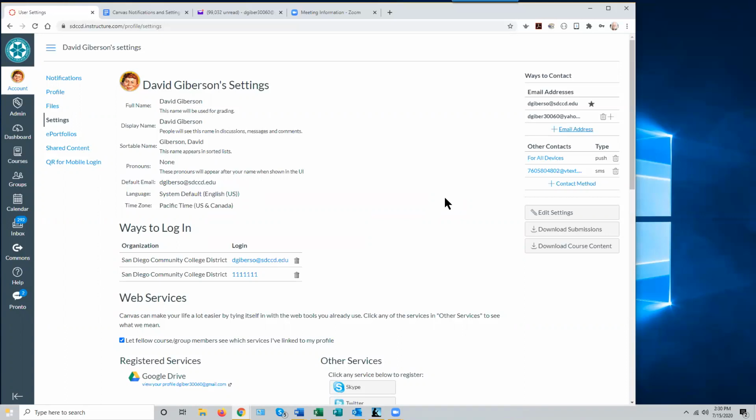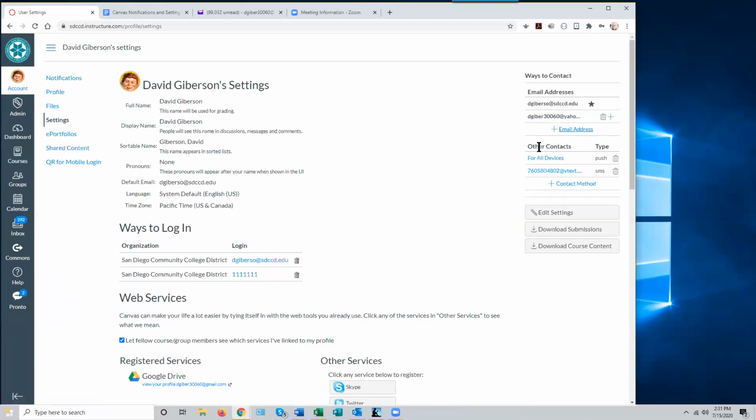And then after a period of time, that email address will be usable here. And I'll show you how to tell Canvas what to do with that email address in a minute. But the process of adding another email address is pretty simple. You can add more than two if you want, though then you may be getting a lot of email.